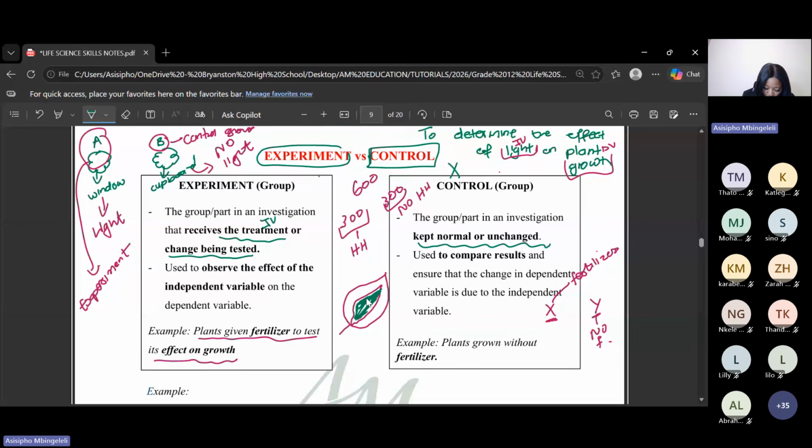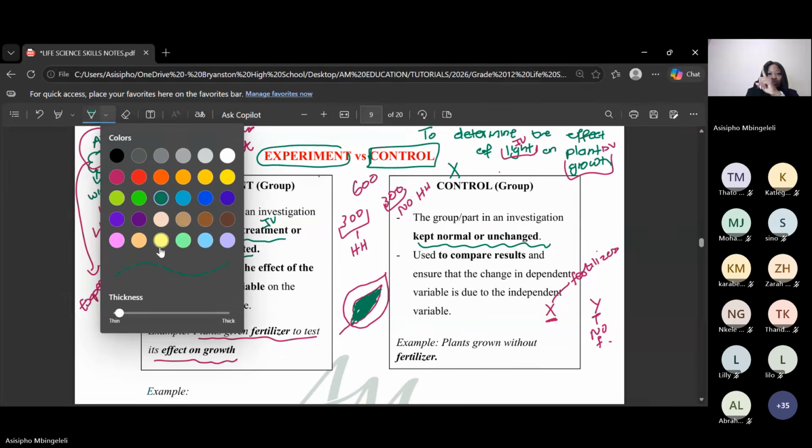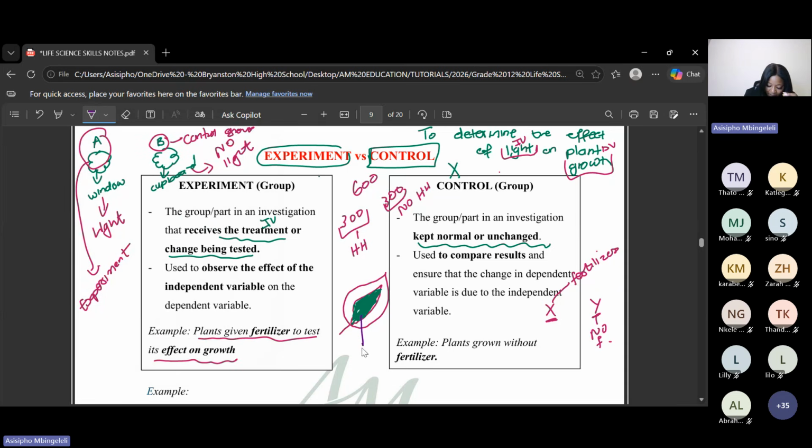And then they are going to investigate here to say, we need to check if chlorophyll is needed for photosynthesis. They use one leaf, right? Not two plants, not two groups, they use one leaf. Now, the leaf is known as a variegated leaf because the leaf has a green part, the one that I've highlighted green there, and then the leaf has a white part. The investigation is to determine if chlorophyll is needed for photosynthesis.